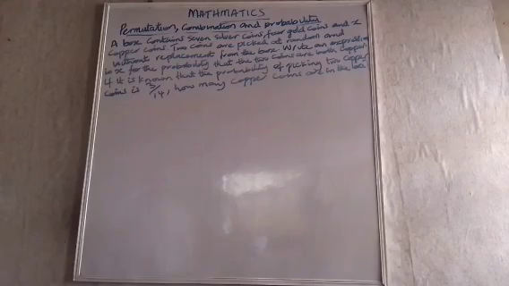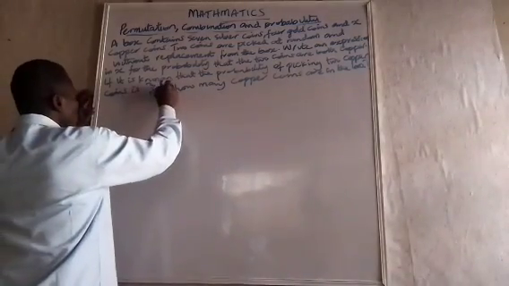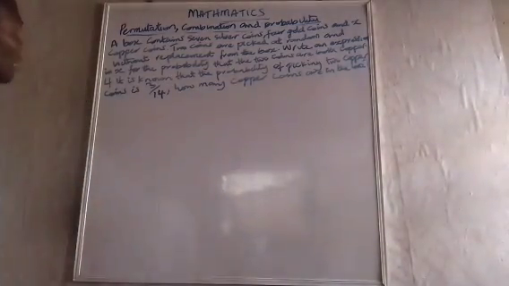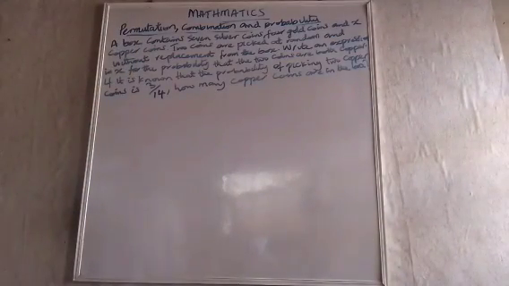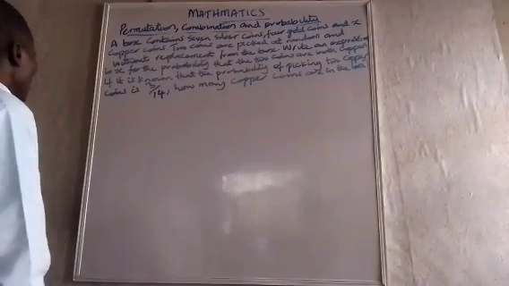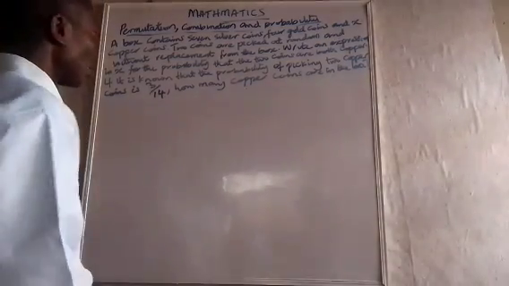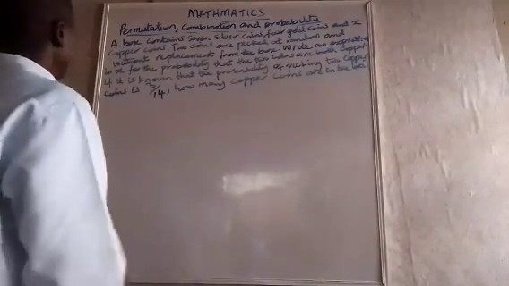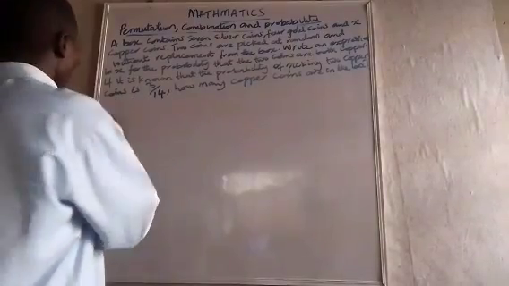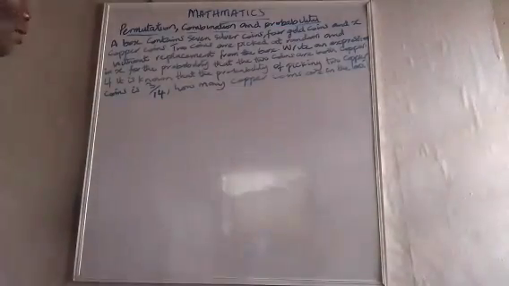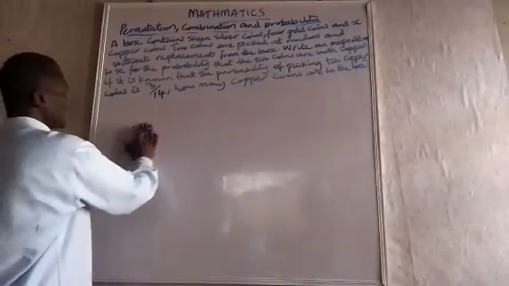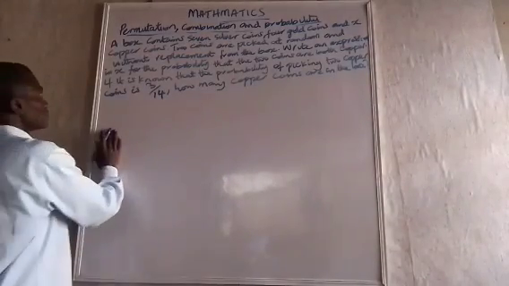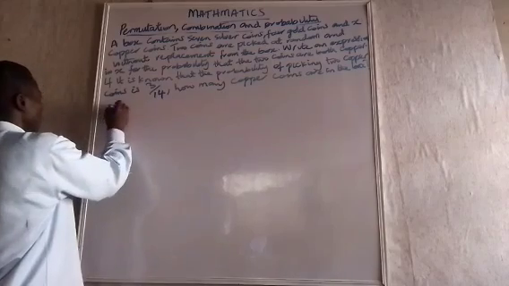We have another interesting question here. A box contains 7 silver coins, 4 gold coins, and x copper coins. 2 coins are picked at random and without replacement from the box. Write out an expression in x for the probability that the 2 coins are both copper. If it is known that the probability of picking 2 copper coins is 3/14, how many copper coins are in the box?